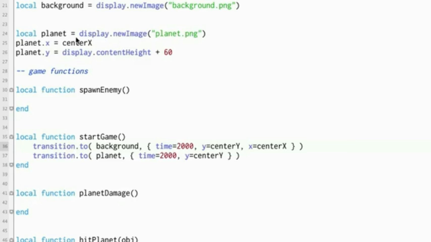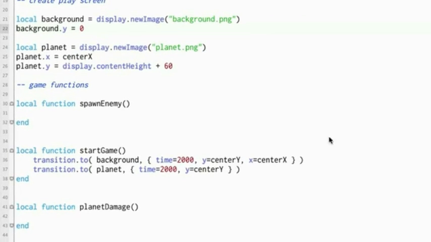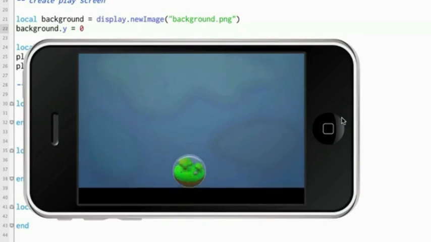It's kind of cool. Let's go ahead and set the background y equals 0, so it'll be up at the top of the screen. Fortunately, our background is large enough, it's actually 1600 by 1200, that we can say it's at the top of the screen, and it should still cover the whole screen, I think. This is experimental right here. This is something I just thought of in the middle of doing this course. I didn't pre-plan this, so I don't exactly know what's going to happen.